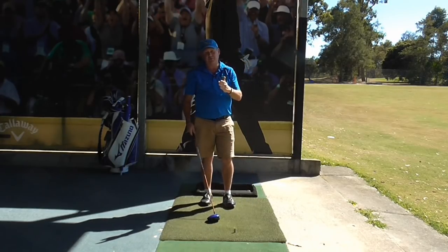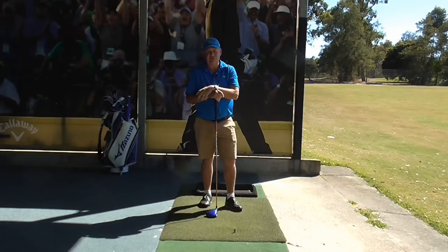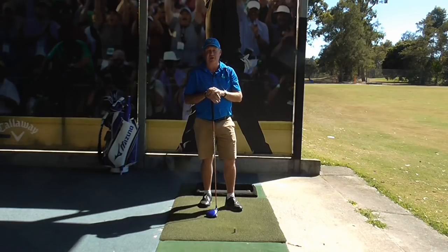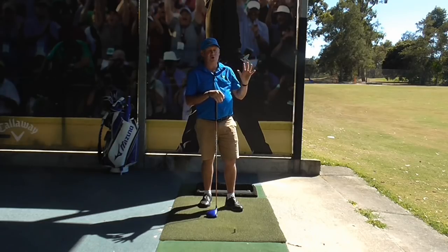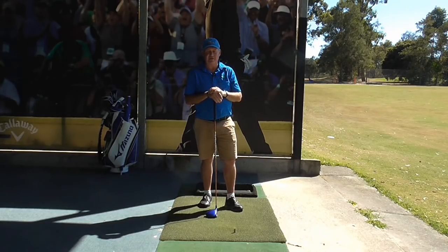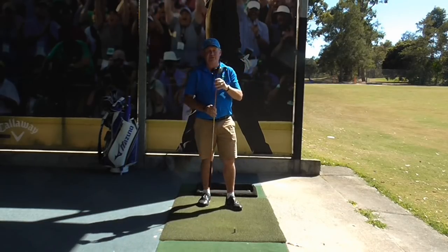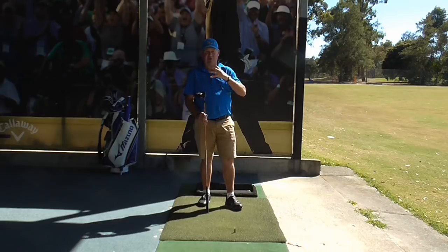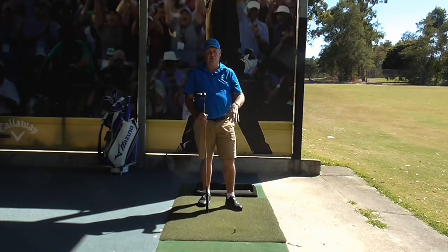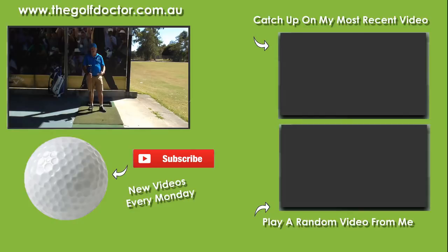If we continued on, playing hole by hole every time you need a driver, you might only hit 20 shots in the practice session — but play every single hole as you picture it and get good at that. That isn't the end of your practice session; you do other things too. But hitting 14 drivers in about 20 minutes is a lot more efficient, and it's much better for transferring the skills you learn on the range to the course. If you can incorporate that into your practice, I'm sure you're going to start to see great rewards in your game of golf.